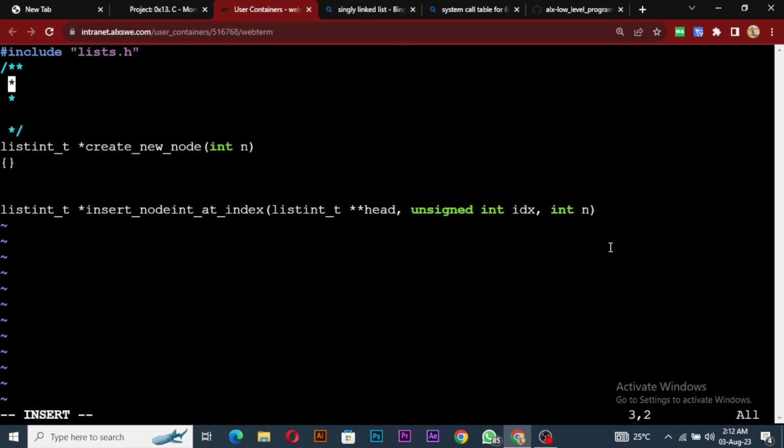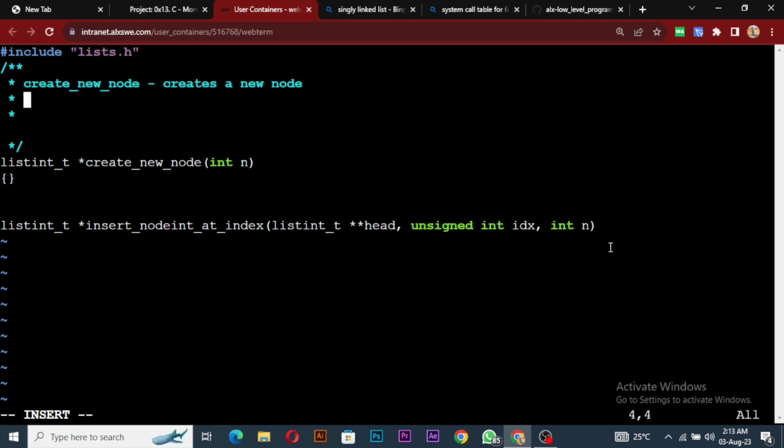Before that I'm going to define it here, right? So this one creates a new node, right?